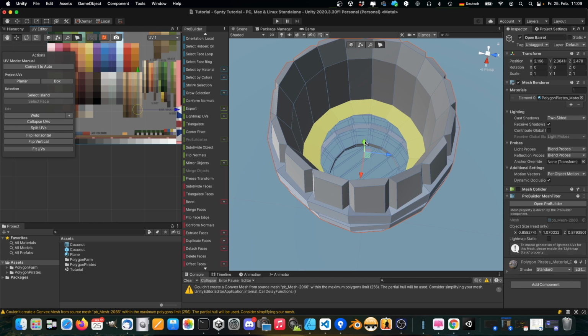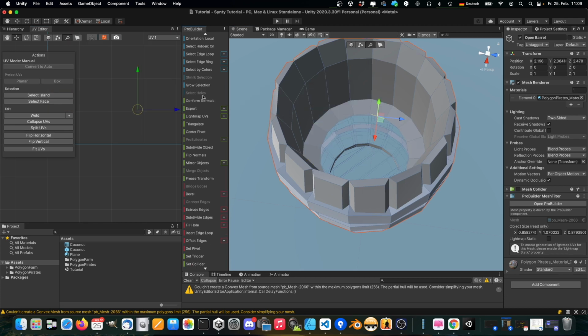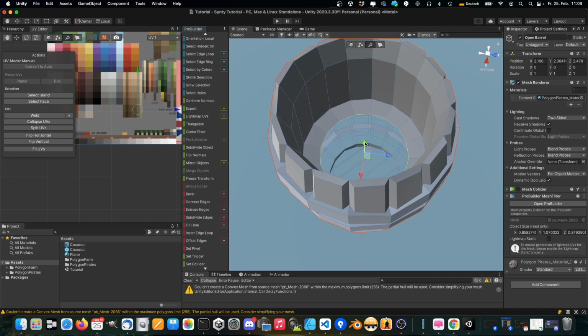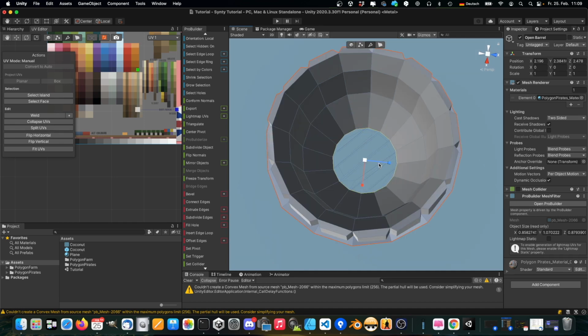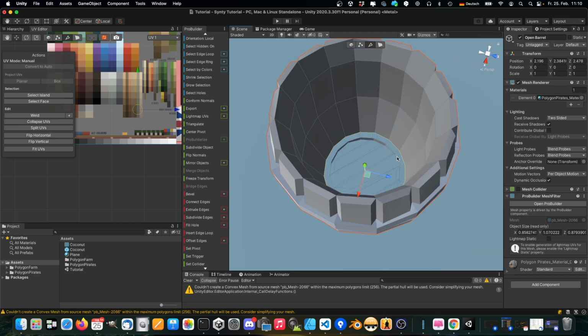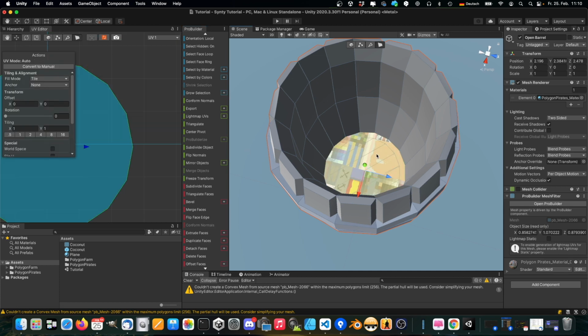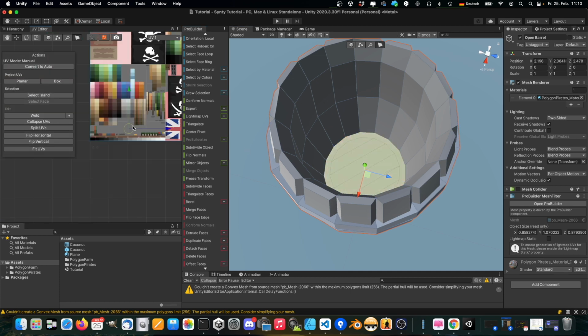And again, now we can select whole so that we have the ring. Push it down. Now we have reached the bottom. We can scale it again. And now there's an option that I'm using over here, and I can say fill hole, and it will create a new face as the bottom of the barrel. And again, select this face, convert to manual, collapse, move the collapse point over to the correct color.